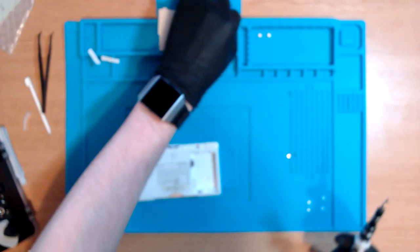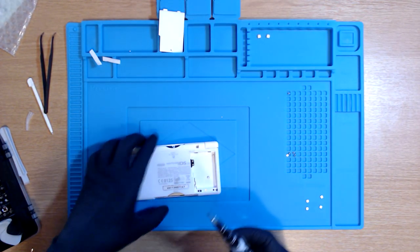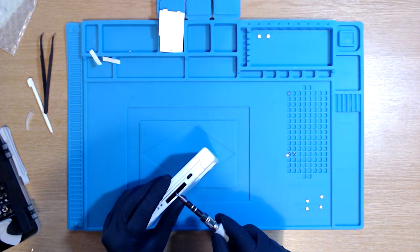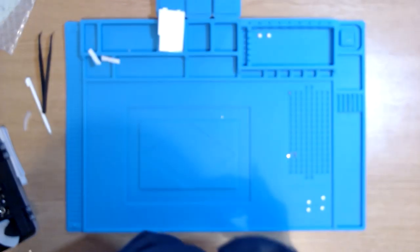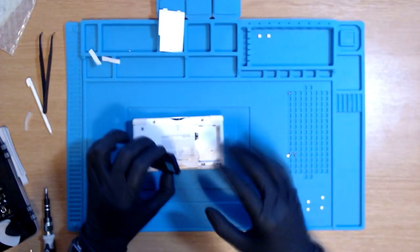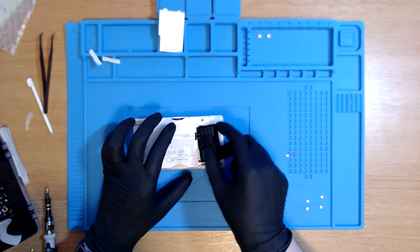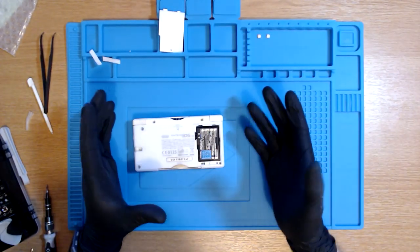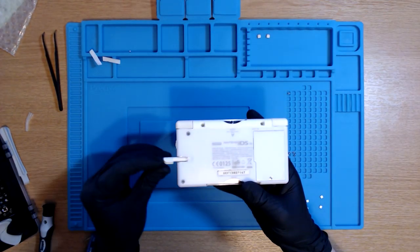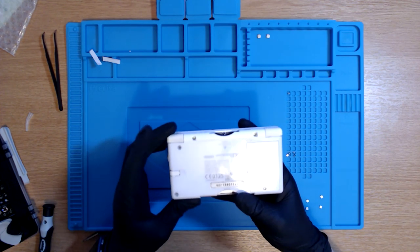Now, I don't know how this cartridge one is going to go back in the game slot because it was broke. Remember, it was the white part, but we're going to do that next. I mean, it still screws back in, so that's a result. This is where it gets dodgy because we're just about to put the battery back in and turn on the DS to see if we fixed the screen. And obviously, for cosmetic reasons, we are putting the stylus back in.